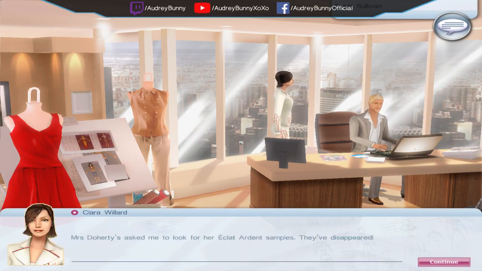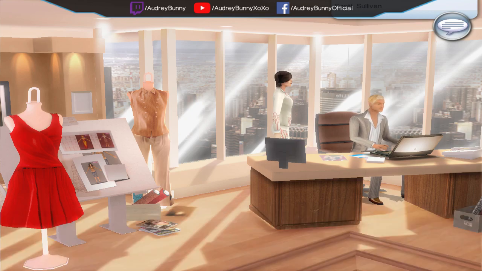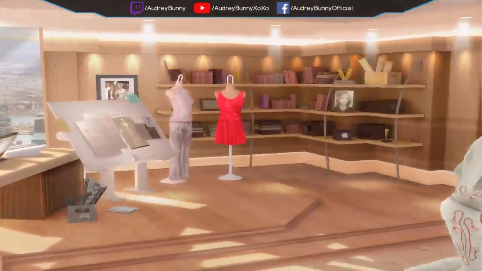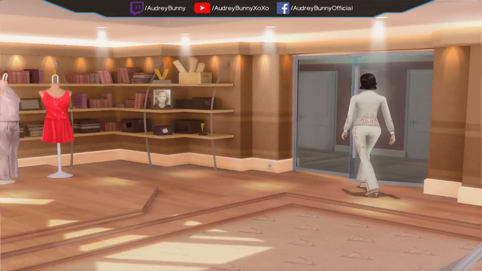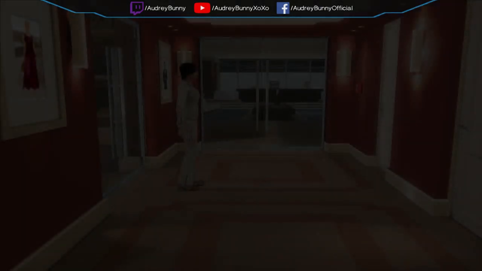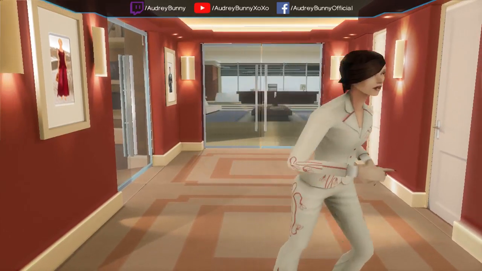Yes? Mrs. Doherty asked me to look for her Eclat Ardent samples. They've disappeared. And what am I supposed to do about it? I'm in charge of the design department, not the makeup department.